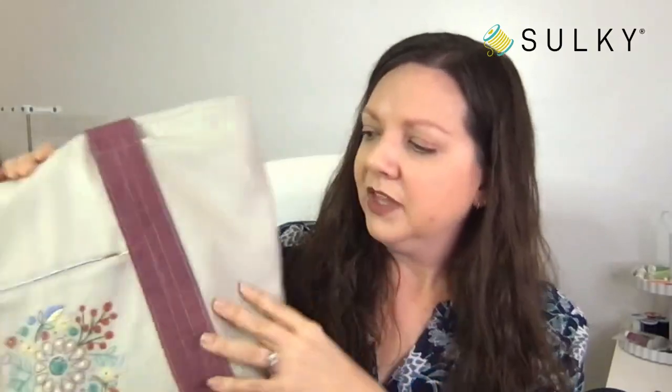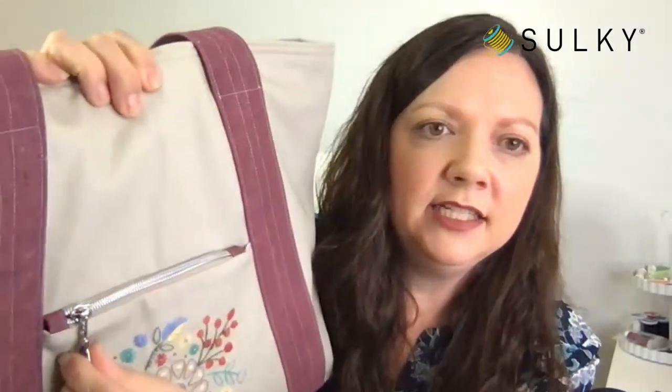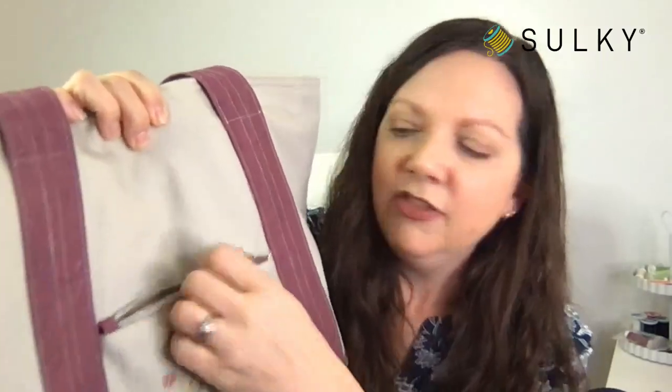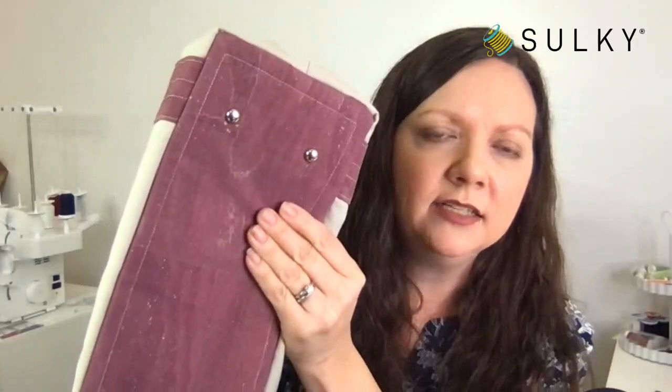Like I said, there's great interlining and interfacing behind those zippers. The exterior pockets have a nice faux metal zipper with the little cork accents. There's just so many things. And here's your great purse feet, like I was mentioning. I'll be talking about how to install all of those things to take your bag to super designer status.